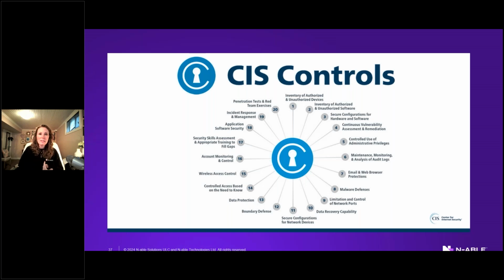By incorporating the CIS controls into the assessment process, and really you can use any cybersecurity framework for this, I just leverage the CIS controls because I think it's probably the easiest to understand, but they all pretty much cover the same thing. We use this to help identify potential security risks that the prospect may be exposed to, that maybe their existing MSP hasn't identified, or maybe they don't know about because they're not as thorough as you are.